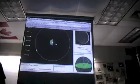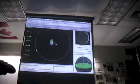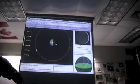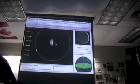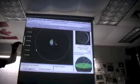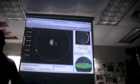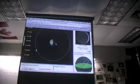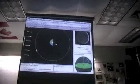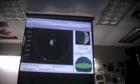Tonight, of course, is the football game. What time does the game start? 7 o'clock. So it'll actually be a little ways into the football game, around 8 o'clock, when the sun sets. Then if you look to the west, don't do this during the play, you're going to see a crescent moon tonight. It's not going to be up for long, probably not even by the end of the game. But an hour into the game, you're going to see that crescent moon. Of course, it is getting larger. It is waxing. Now we're 3 or 4 days since astronomy night, and it's going to look more like that. Okay, let's continue.